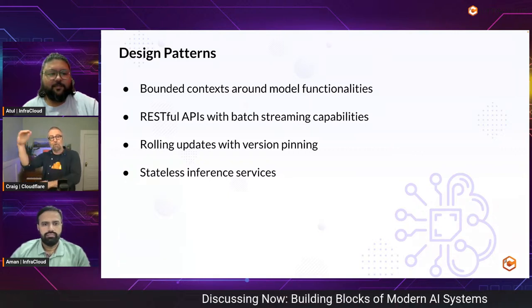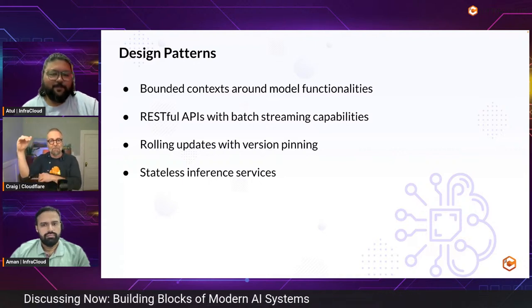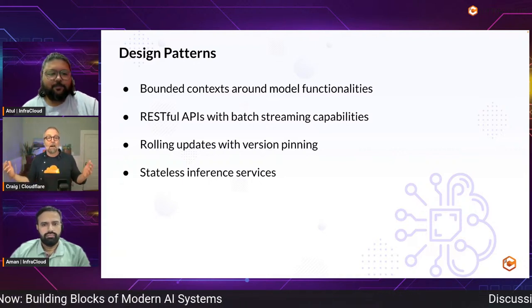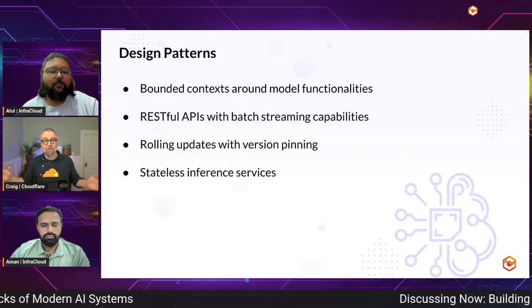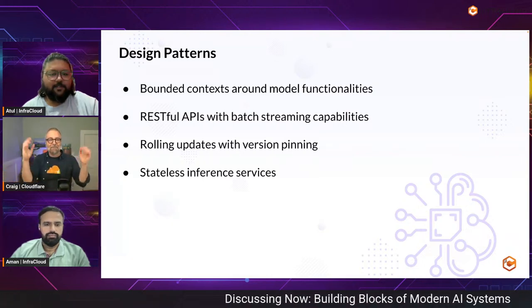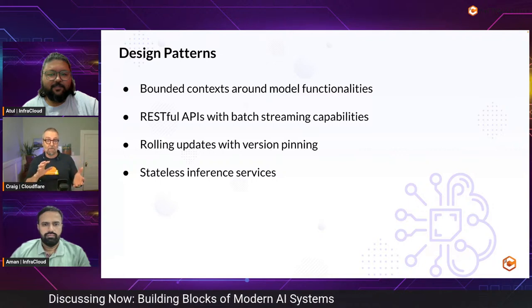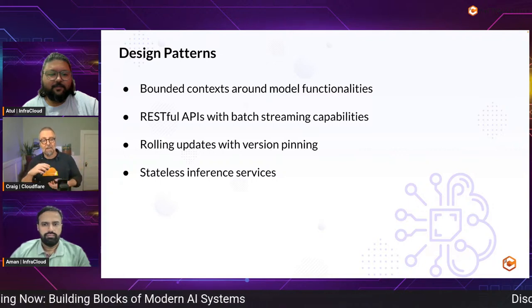Because you can only push so much context. I know that our context windows have grown like crazy, but you can only push so much in as you're going, cost effectively too. So then you need to start thinking on that side of things. So the design patterns kind of switch as you think about how the application is going to be built, as you think about how you're going to be using the AI there.